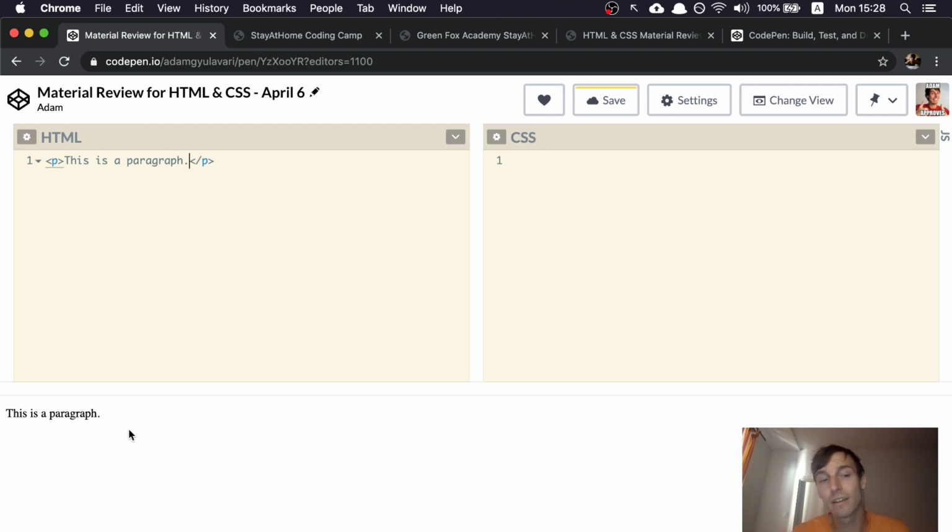And it doesn't look any different than before, but what's different is that we are going to be able to style this. If it's just text on its own, then we are not going to be able to style it, or not really specifically. So this is a paragraph tag. There are a lot of other tags.